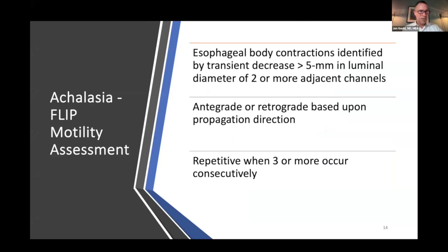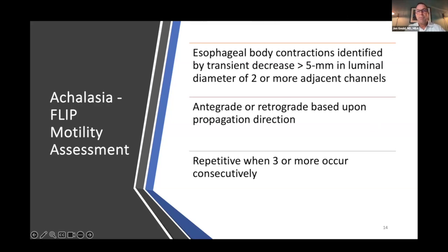And the endoflip is a really intriguing technology. There's a lot of conversation, as people learn more about it, about whether this can replace manometry. That's still an ongoing dialogue. I imagine we'll get into that at some point. But basically, manometry is still the gold standard.